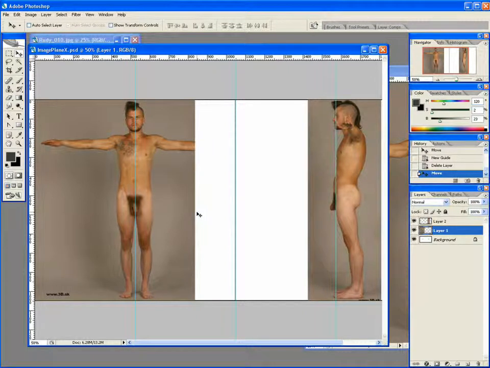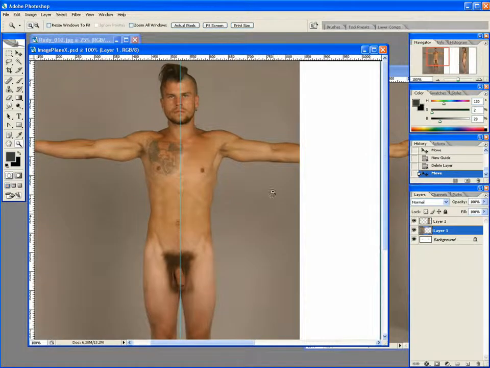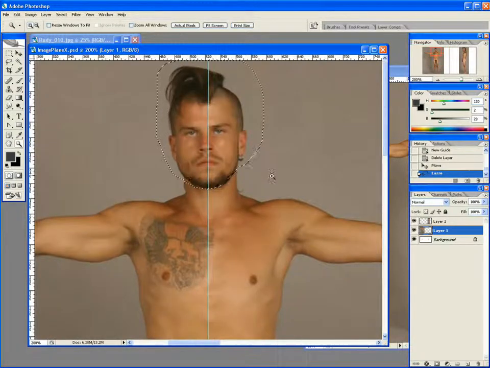Notice how his head's tilted, and it looks like there's a slight rotation, but in terms of the head, it looks like they already did some manipulation. No, it's just the hair.